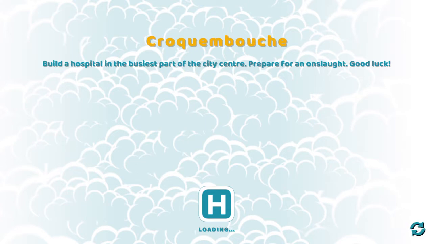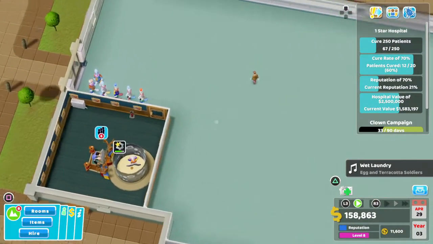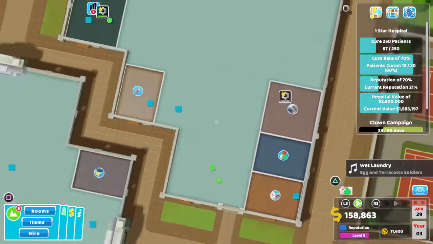And we need to cure 250 patients, have a cure rate of 70%, a reputation of 70%, and a hospital value of 2.5 million. Now, make sure you watch my part 1, which covers how we got here so far.